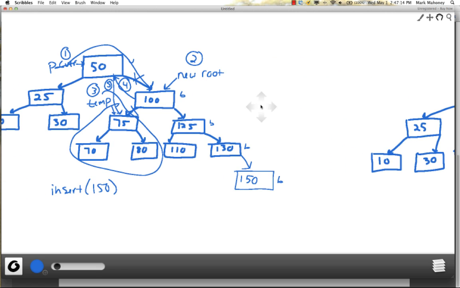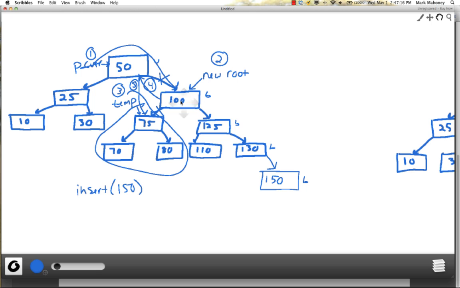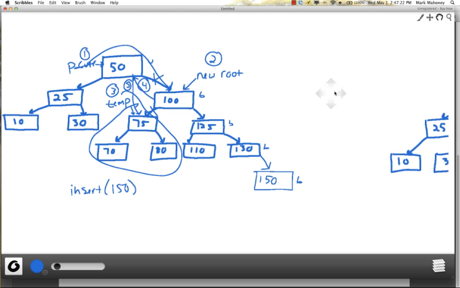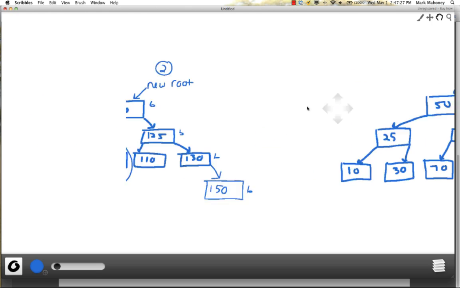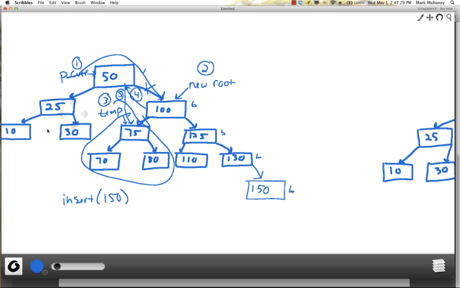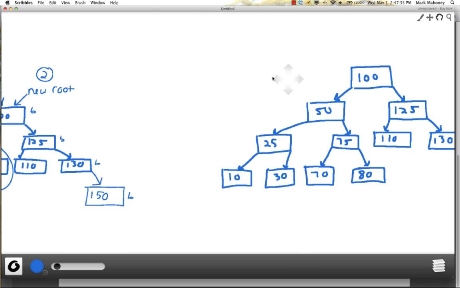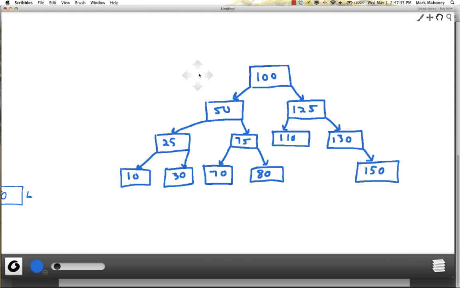Okay, so let's take a look at that again. 100's right was 125. We changed 100's left to point to the one with 50. And remember, 50's left, that's unchanged, but 50's right now points to the 75. Okay, and what we're left with now is a balanced tree.